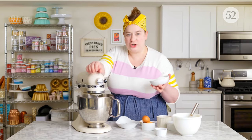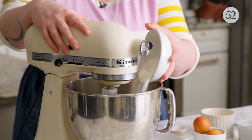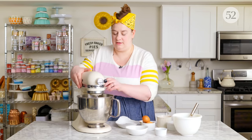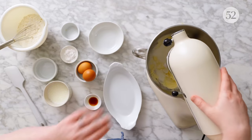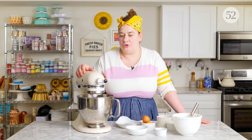So now we're gonna add the sugar. We're making my vanilla cupcake recipe, just my classic vanilla cupcakes made with the creaming method. Now, once we add the sugar, the goal is to mix it until the sugar is fully incorporated and almost dissolved into the butter. This is the process that's called creaming. The butter should also lighten in color and be noticeably fluffier in texture. It's gonna take several minutes, 3 to 4 minutes.